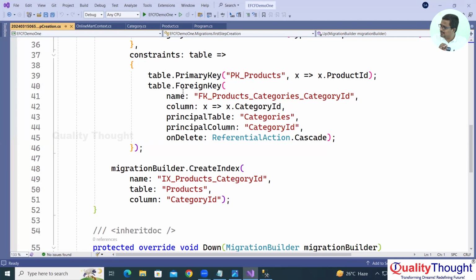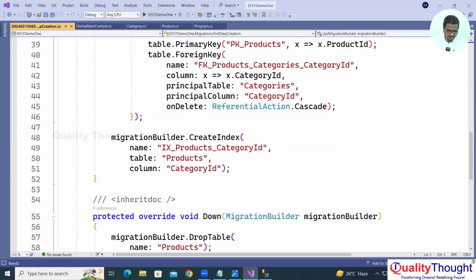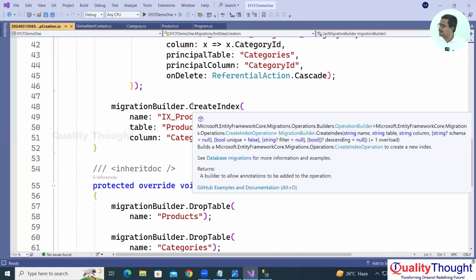Only by properties we create primary keys and foreign keys with minimum configuration, right? To make some property a primary key and some property a foreign key, we are not using any additional configuration. By default, when the navigation properties are there, it identifies the foreign key.